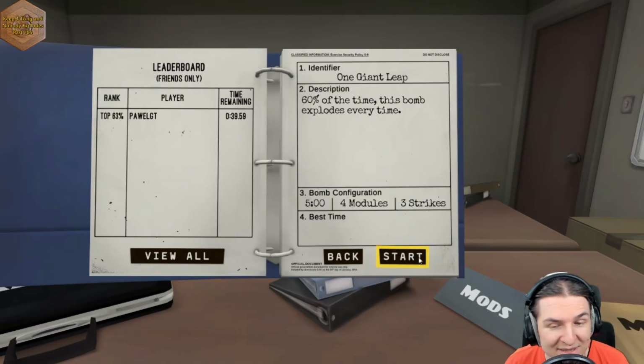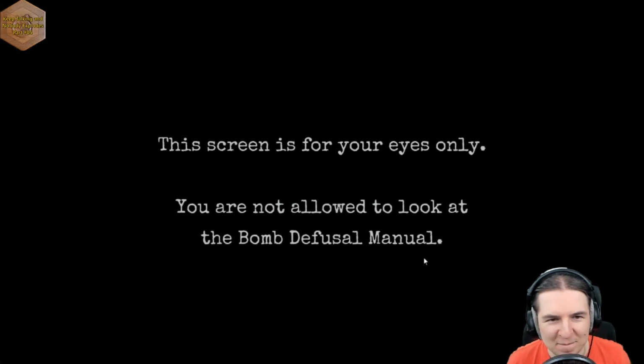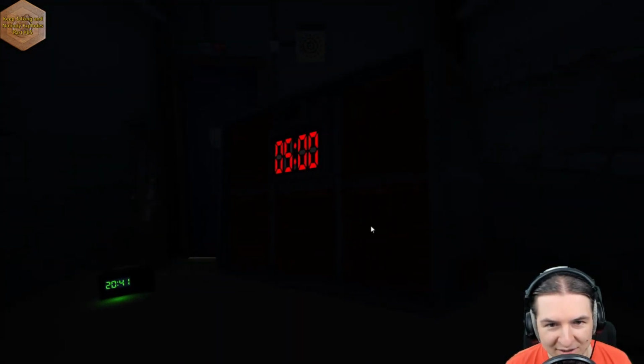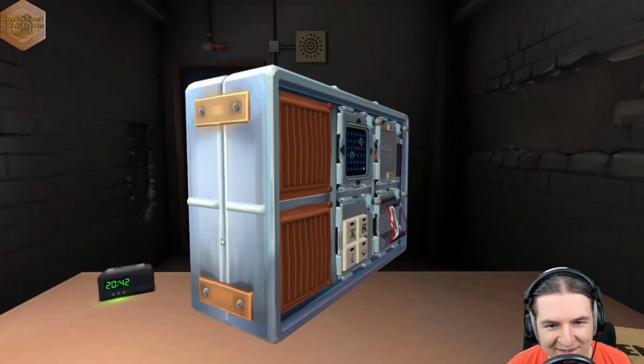Or do we want to go for the more complicated stuff first? I have no idea what the bomb is gonna entail, but let's start with the basic stuff. I feel like we can get that out of the way pretty quickly. All right, I'll go for the wires or buttons as long as they're available. Let's go. Darkness. Okay, are there any basics?